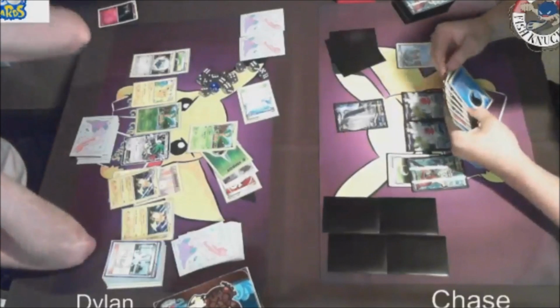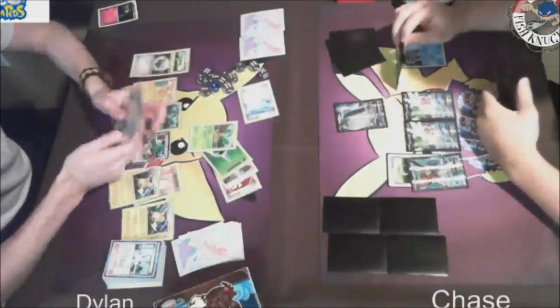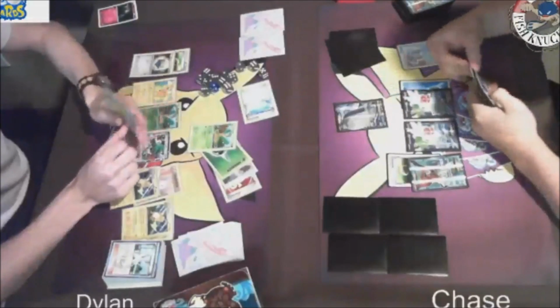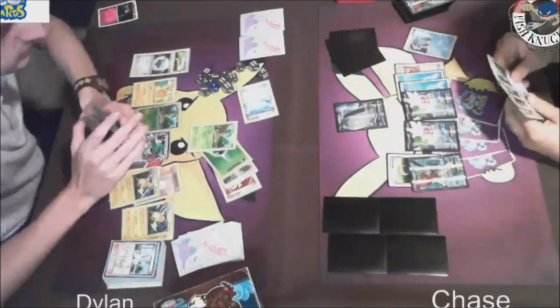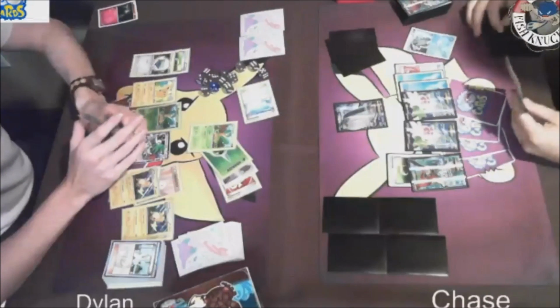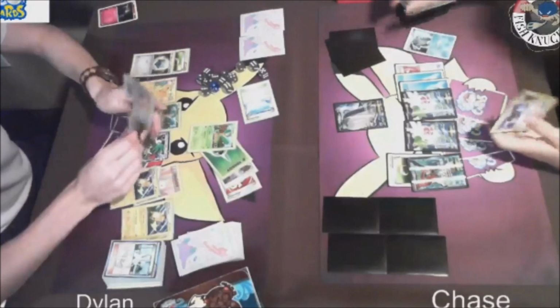He has a bunch of cards in his hand, so he has multiple options, I imagine. I see a Battle Compressor, Water Energy in his hand, okay. I guess he could Sky Return, maybe? We're going to see a Sky Return here for sure, because that Float Stone on the Keldeo will allow it to rush in, retreat to Shaymin, and then that Sky Return. So let's see what Chase is going to do here.